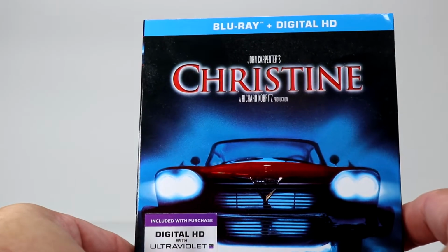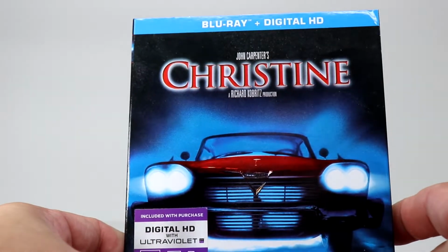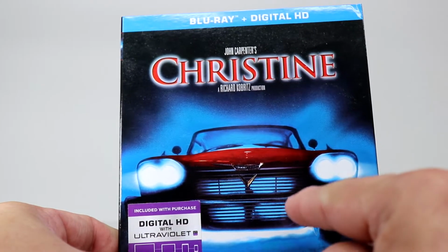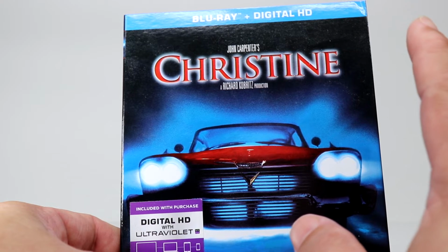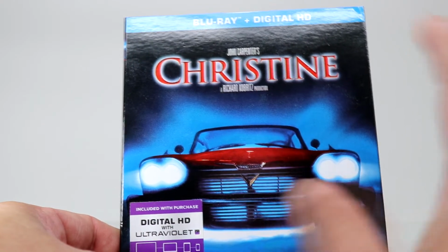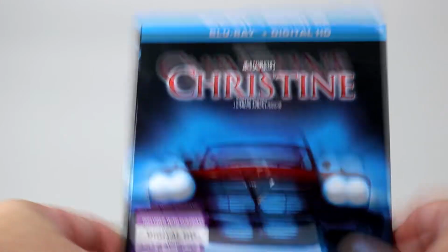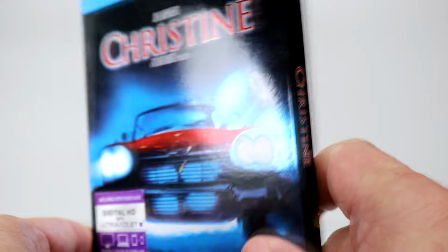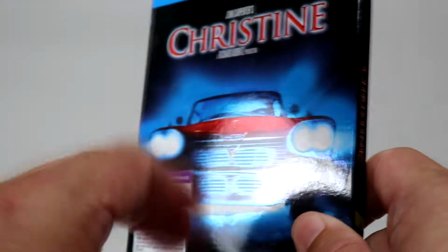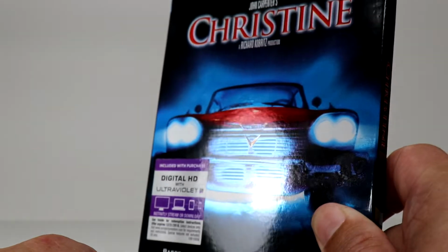This is my original copy that I got, I guess it was a year ago, 2 years ago, and I have waited forever for this to come out in Blu-ray, because it was released, and then it was ridiculously expensive. And then they finally re-released it on Blu-ray, and the day it came out, I ran out and got it. So this is the original Blu-ray, and as you can see, it has a cool cover. It's kind of a glossy, almost metallic-looking cover. You can see in the light there.